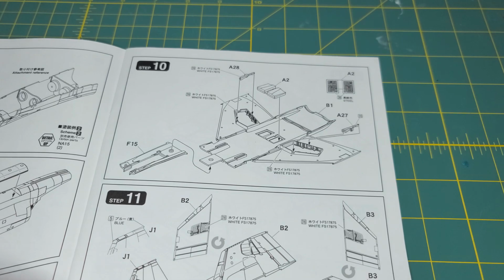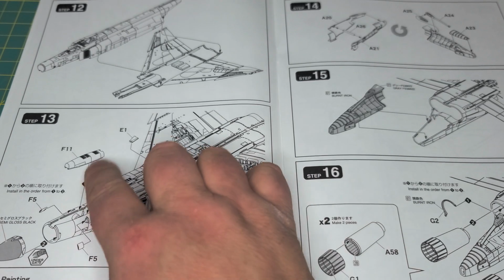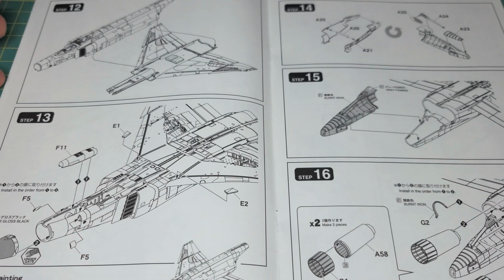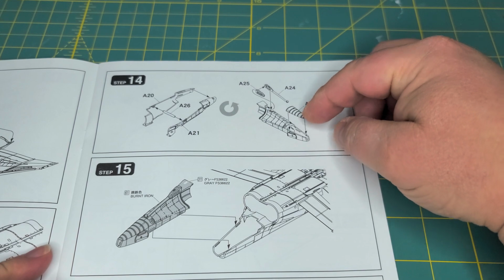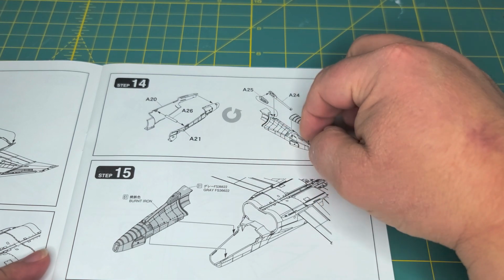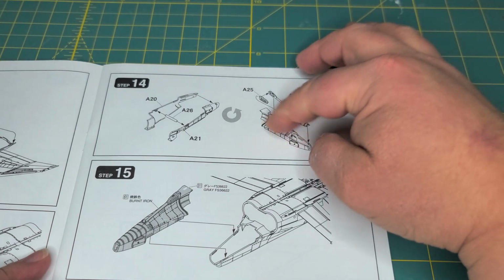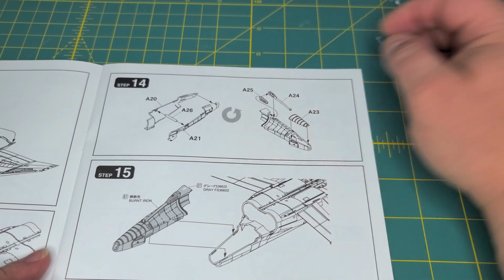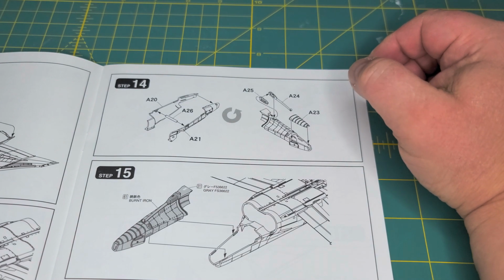Again, you're putting your wings together, putting on your body. Here we see the addition of the gun and the nose. This is another thing that I find really rather interesting too, is that they've split the back portion up. So this whole piece that's all basically metal on the actual F4 is all a separate piece, and it's interesting to see, and it's nice to see that the ejector or the landing hook is a separate piece as well.